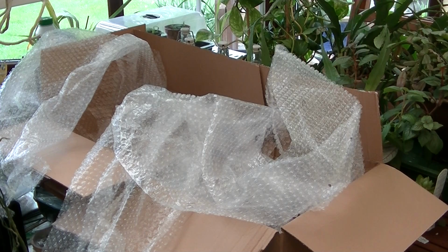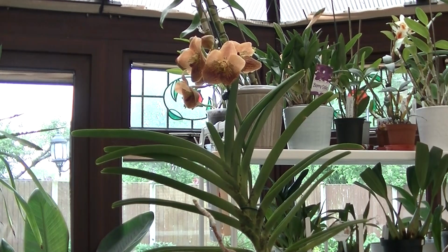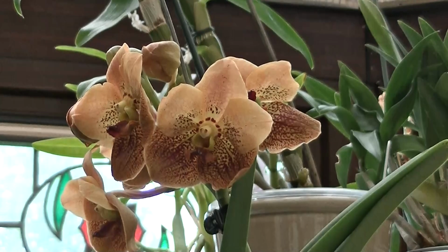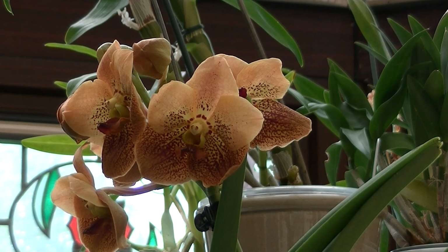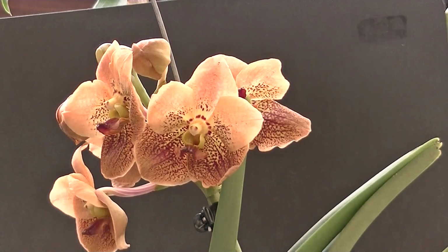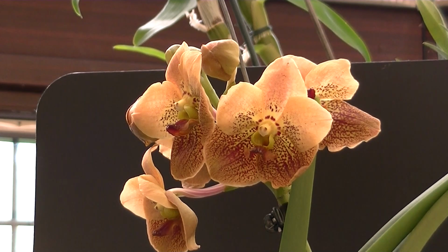And there's a lot of buds that are still to come out. I don't know how well you'll see that on the video. We'll have a go. Get a bit more central. So it's actually a little bit paler than the camera appears to be showing. I don't know whether if I put a background behind it, see if that, oh that's better. That's much nearer what it actually is.